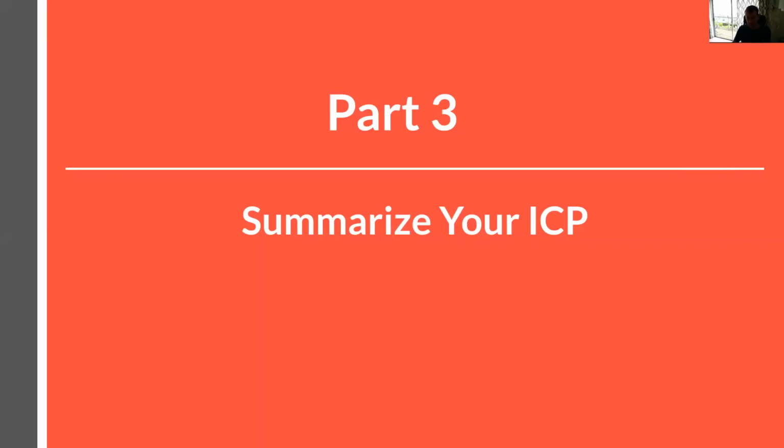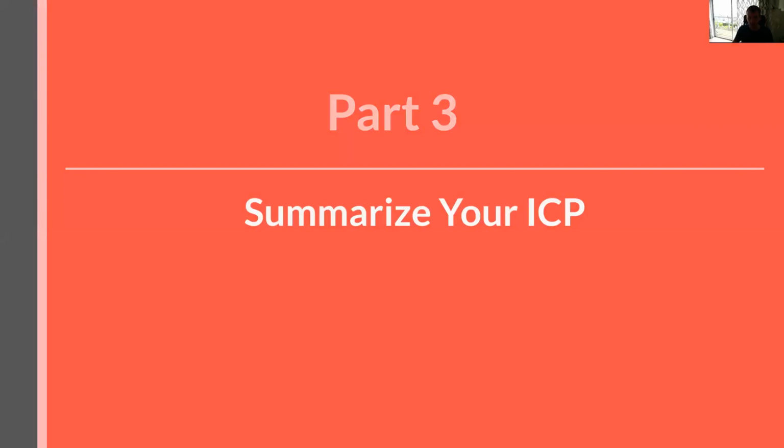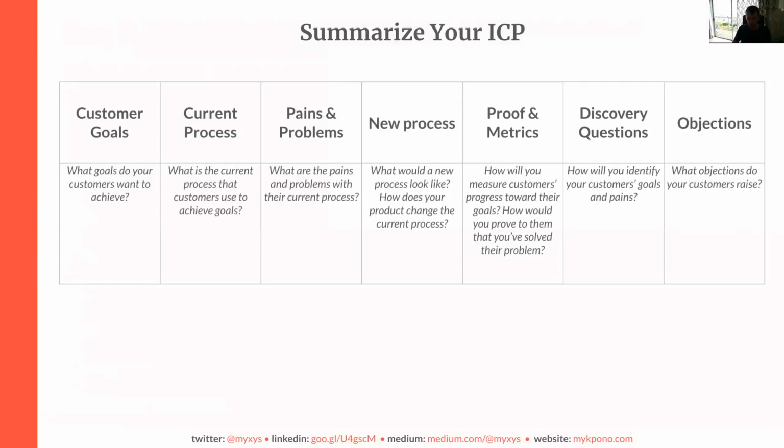So that was 9 different steps, and we have a few minutes. I really want to summarize a couple of things and explain what to do next. As I gather all this information, we talked about 9 different steps. Now, what you want to do is structure the information that you get from your customers, from your calls, from your conversations in person. First, do it in the following process. Identify customer goals, what your customers are trying to achieve. For example, we want to drive more traffic from content.